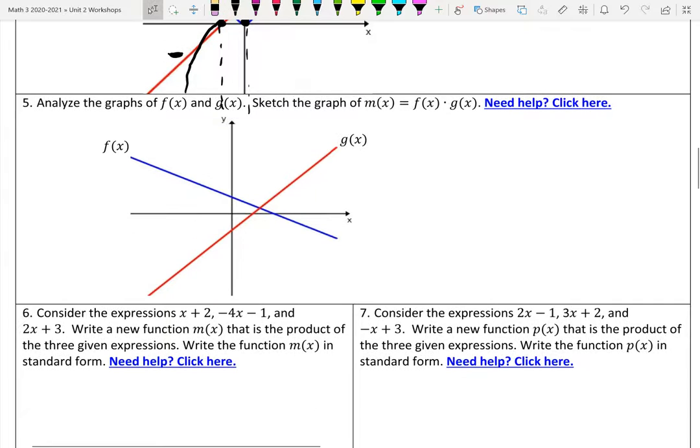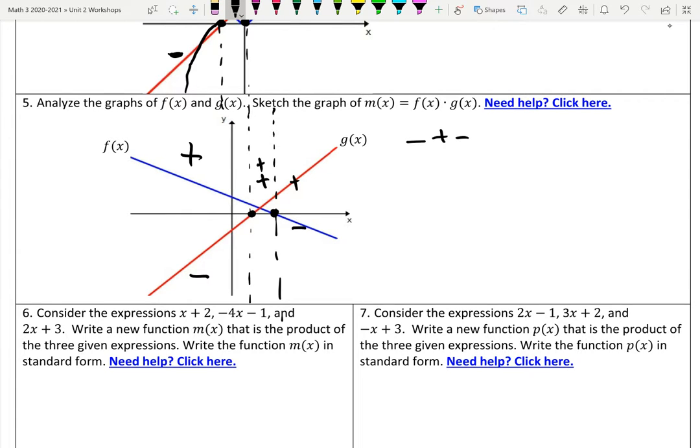The same idea with number 5. You look at the x-intercepts. All right, let's look at the spaces in between. Notice how both lines are negative. This is positive, this is negative. A positive times a negative is going to be a negative. Here, they're both positive. A positive times a positive is going to be positive. And then here, it's a positive times a negative, so it's going to be negative. So it's going to go negative, positive, negative. So it's going to essentially look like this. Bada bing, bada boom.